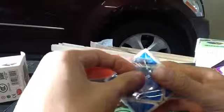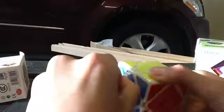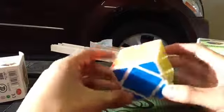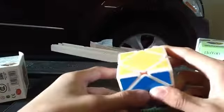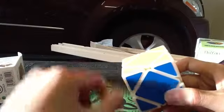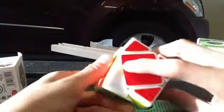It looks like it's in the original coloring, original plastic color. I've never actually had a cube before, so this is going to be my first cube. First, it looks really nice. I like the shades. Most people don't like the orange, and I can see why. I know on camera this kind of looks like yellow with the reflection a bit. Okay, so I guess that was my first turns.